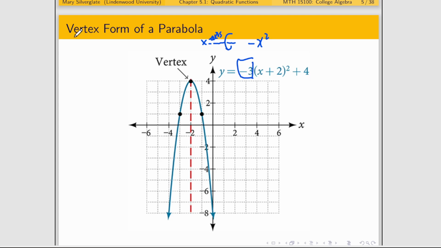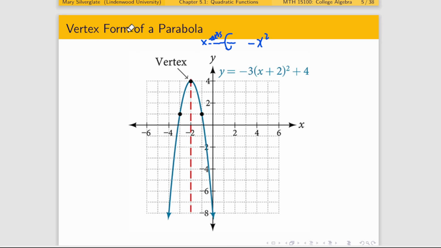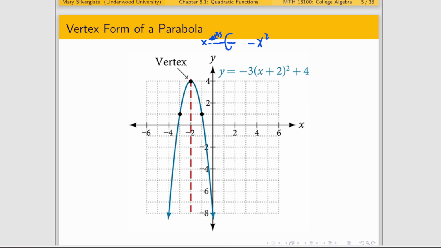So how could you have come up with this equation without me telling you it? Well, let's go through that. So here, in particular, we can notice where the vertex is. So the vertex moved left 2 and up 4. So that already tells you most of what you need to know. So I can have an unknown stretch factor. And to move left 2, I need to do opposite signs, so minus a negative 2 becomes adding 2, all squared because we're dealing with a quadratic here. And then up 4, I keep the same sign there to deal with that up and down shift.